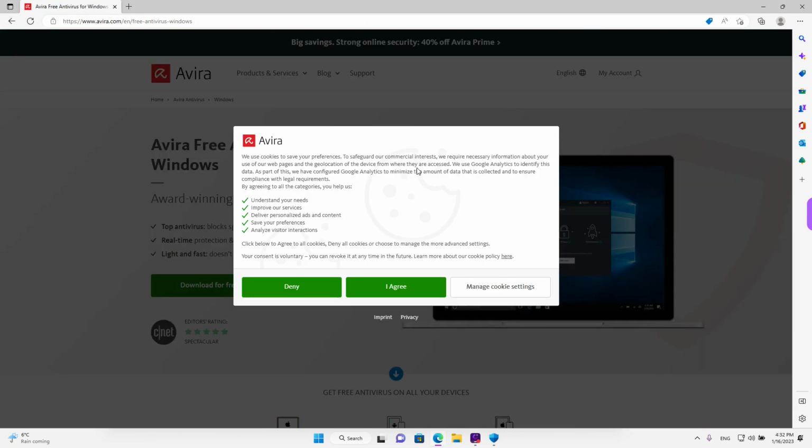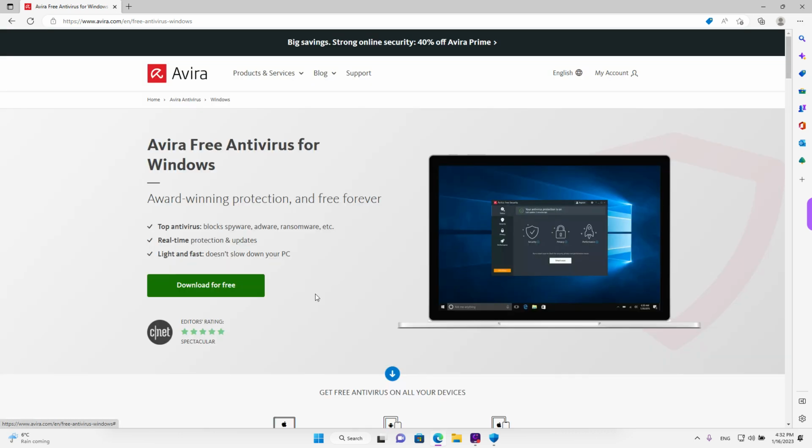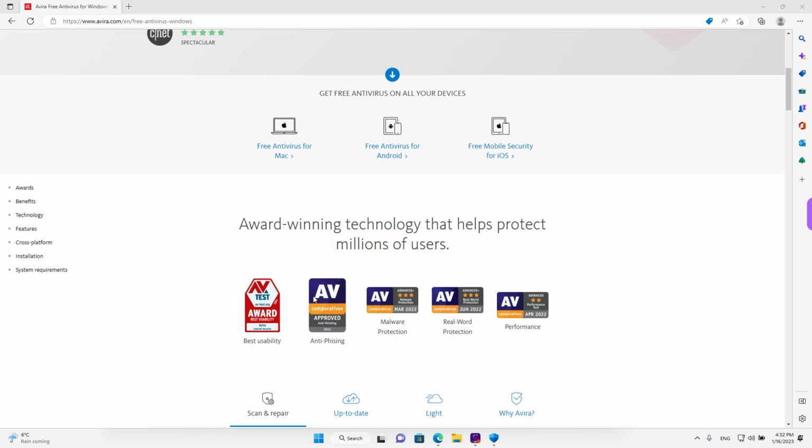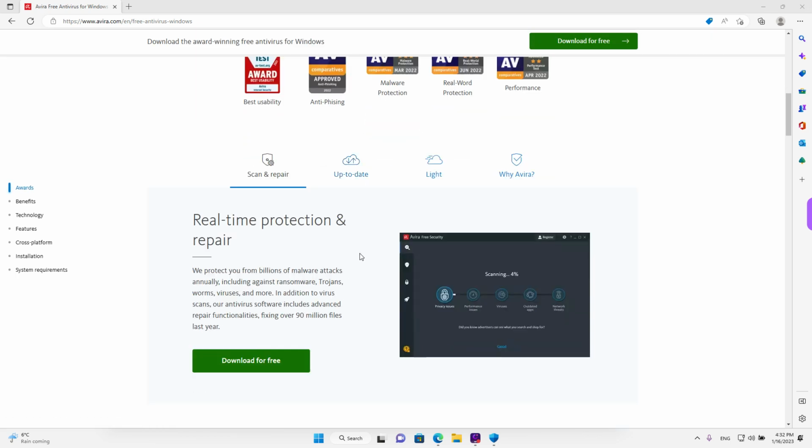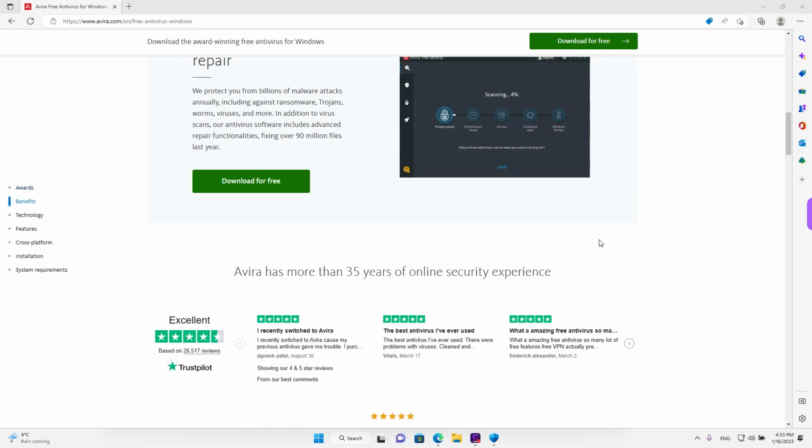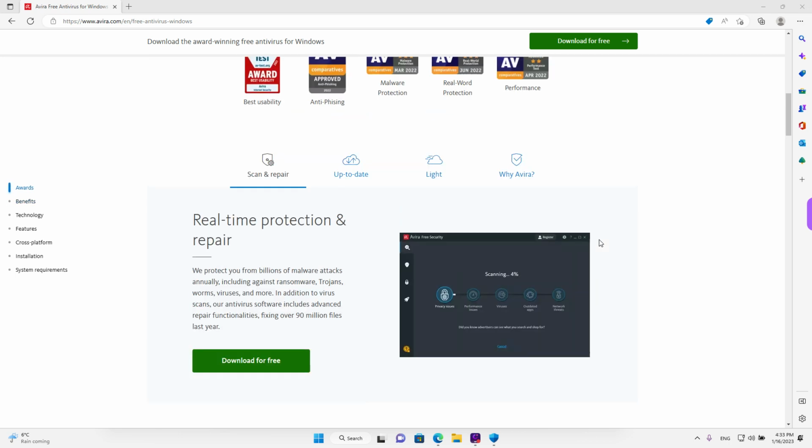They also offer a paid version of the software, but that's optional. You can download the program for free over here by left clicking on this button, and it will offer real-time protection, the same as Windows Defender does, but it also has a lot of features. For example, it checks privacy issues, performance issues, updated apps, and so on. So if you want to have a look at a free antivirus, Avira is one that we tried and it's really good.